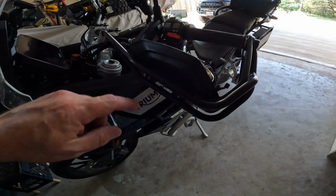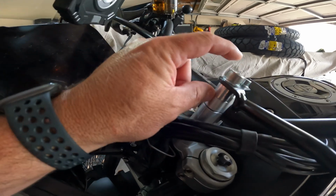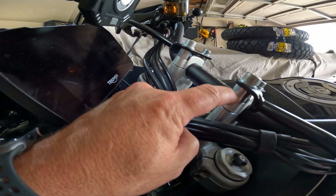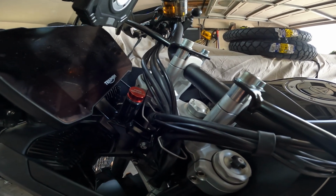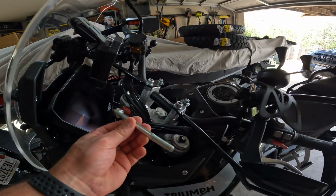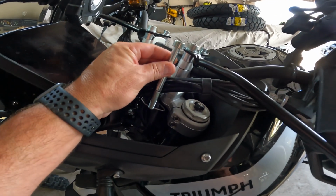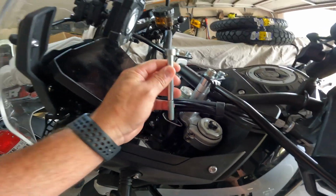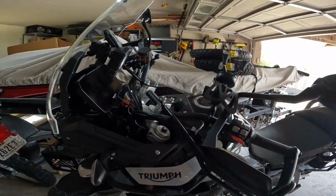One thing to note, these are Hepco and Becker handlebar guards. So you will notice here, they actually don't clamp onto the bar, they clamp onto the risers, and they have an extra spacer here. So the bolts that come with SW-MOTECH, this bolt is not going to be long enough for my risers and this spacer for the handlebar guards. So unless I can find another bolt that is relatively inexpensive and not $25 per bolt, I'm probably just going to replace these guys with bark busters later on.